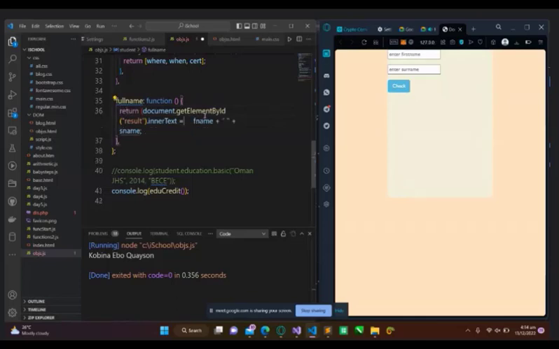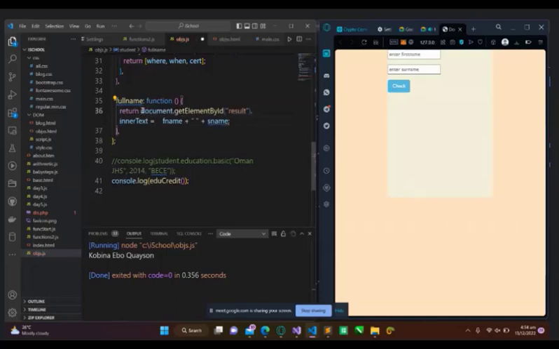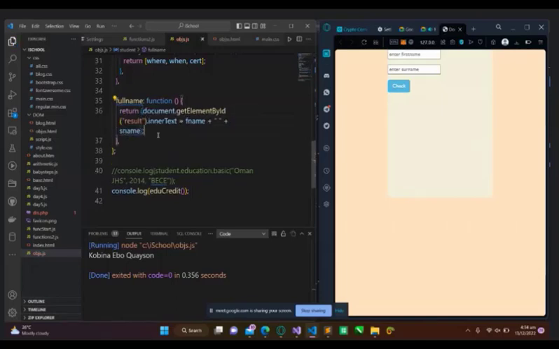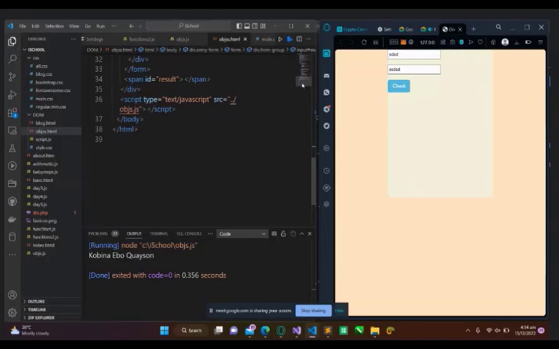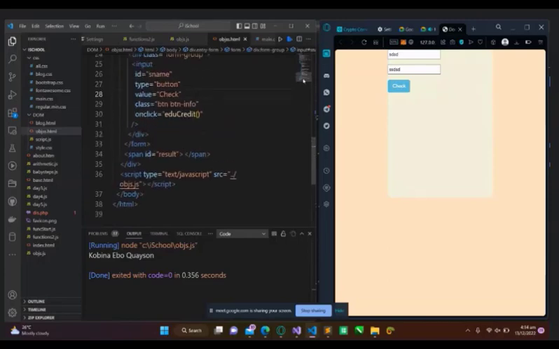And let's just return it this way. Great. So return document.getElementById results equals this. If it doesn't work out for us, that means it's the button. It's the button that is not accessing on click edu credits.